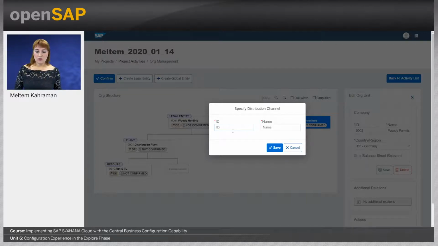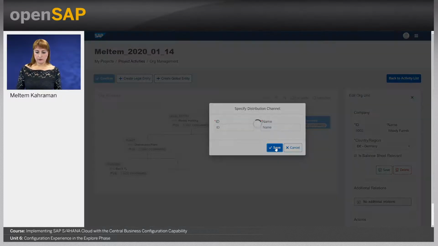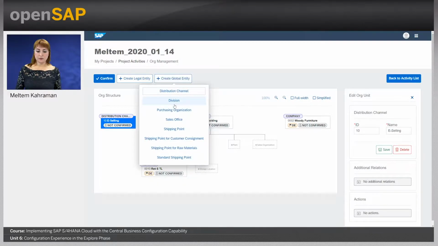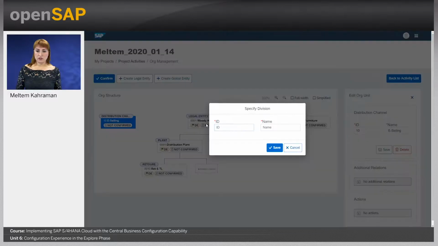Now I will create a distribution channel, and the name of my distribution channel is e-selling. I will create another global entity, which is my division, and I'm entering the division ID and division name.